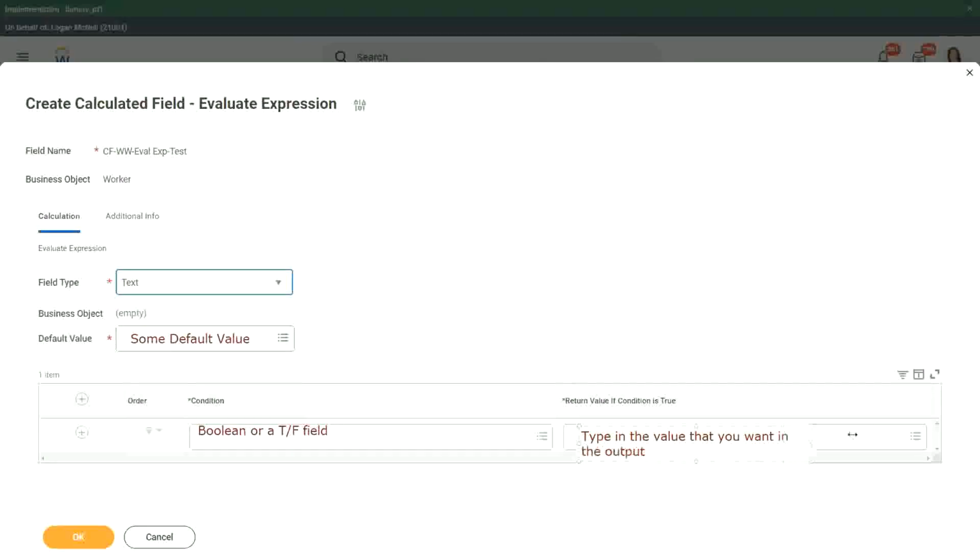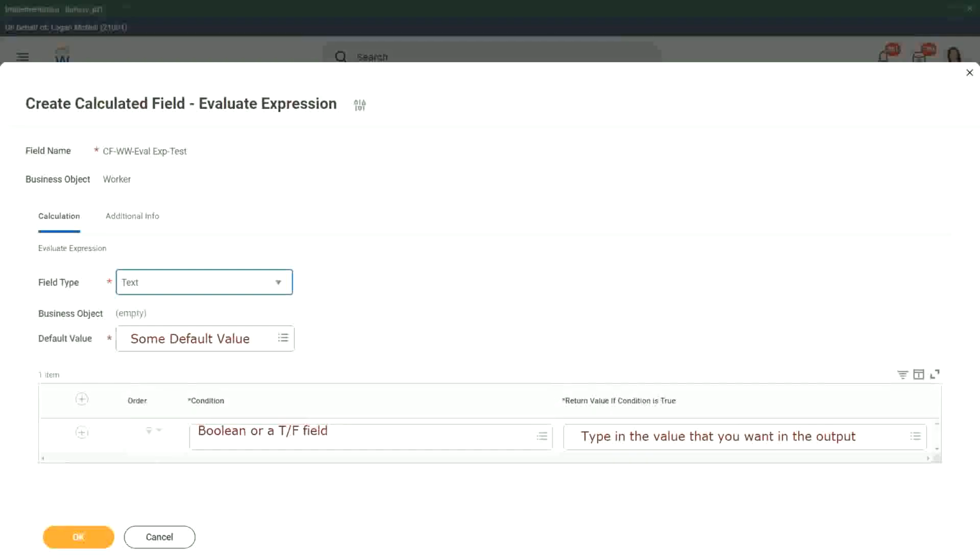Isn't it very simple, straightforward? You do not have to create a calculated field and put it inside that calculated field, right? You don't have to derive that, just whatever value you want, put it in the return value if condition is true, right? Similarly, for the default value, just type it in. You do not have to store it or derive it using a calculated field. That's the best part about evaluate expression band.